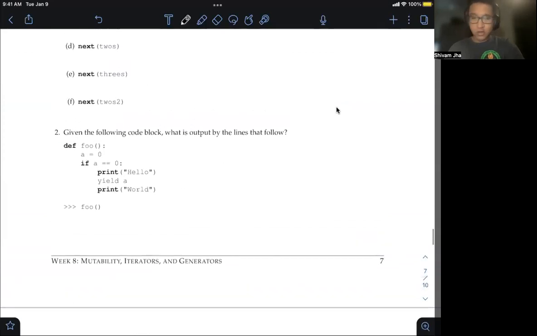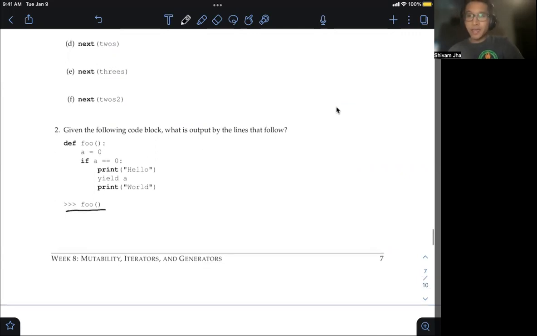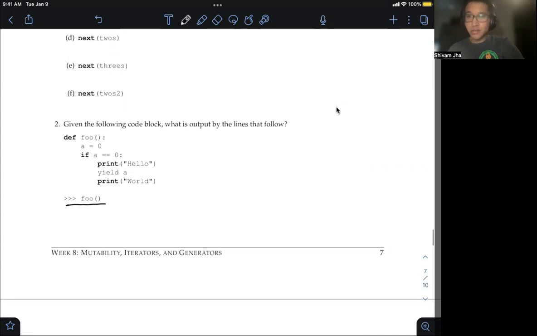Okay, so let's start with this first line here, which is just to determine the output of this call to foo. Because we have the open parentheses, we know that this here is a call to foo. And whenever a function that returns a generator is called, it will simply return a generator object. So that can be written as such.